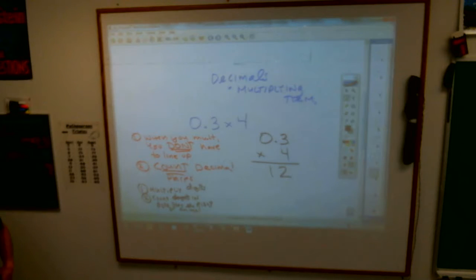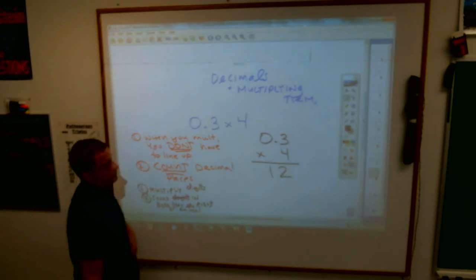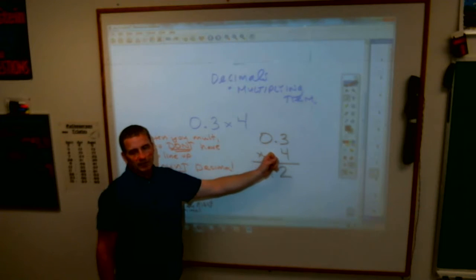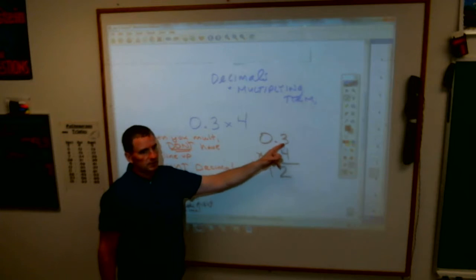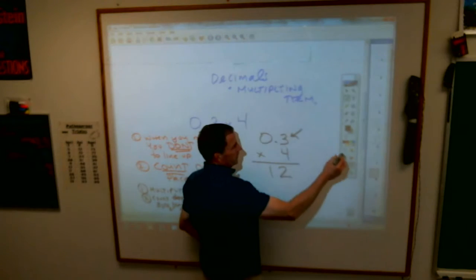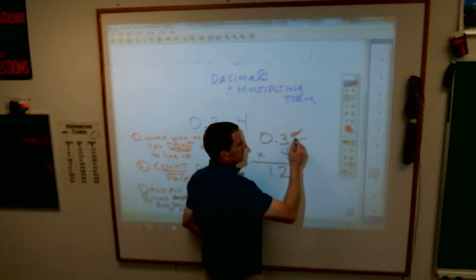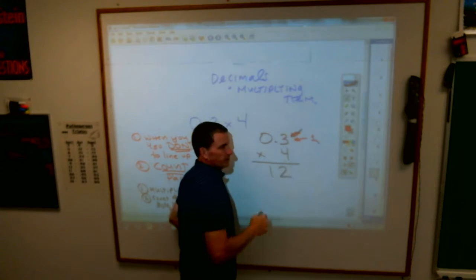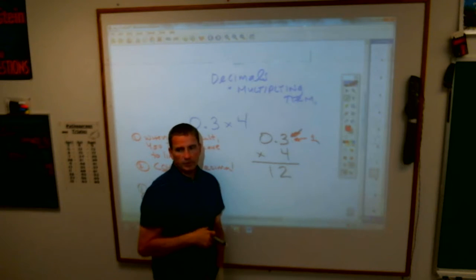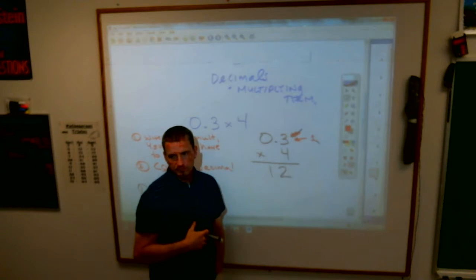That means this, children. Let's look at the top numbers. You got 0.3. How many digits are right of the decimal in 0.3? Here's the decimal. How many digits do you see to the right of that? 1, correct? So there's 1 there. Where's the decimal in 4? There isn't one. When there's not one, where is the decimal?